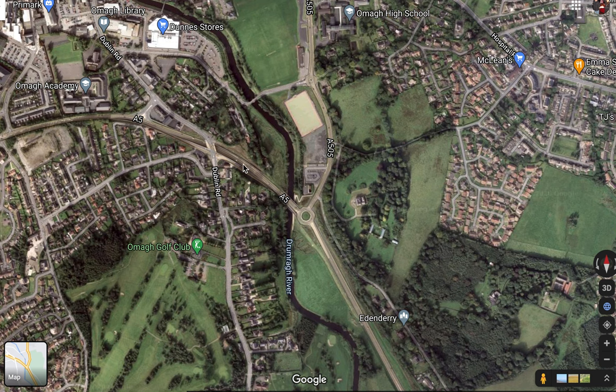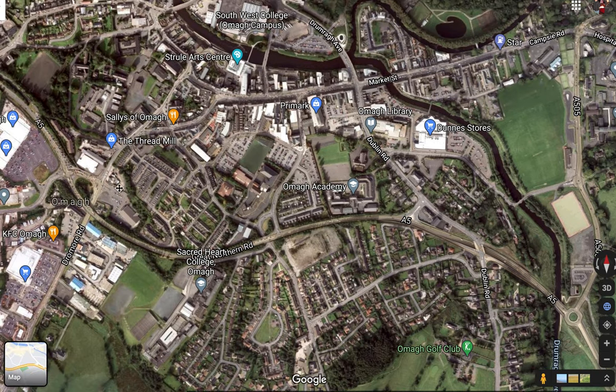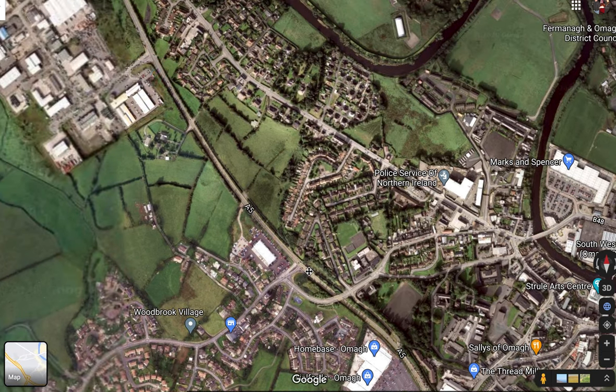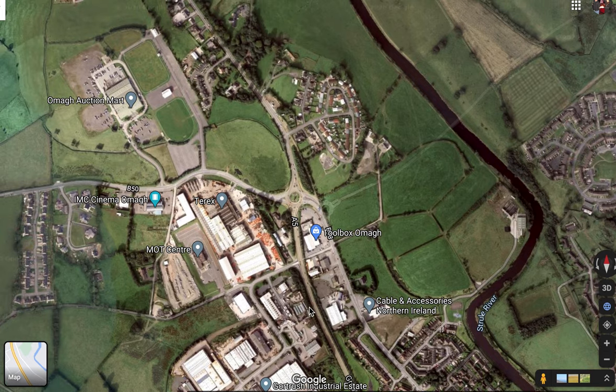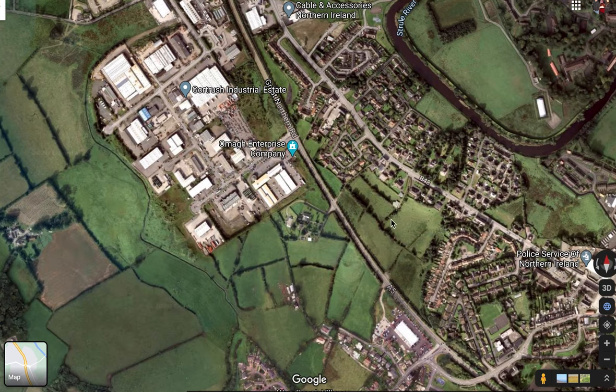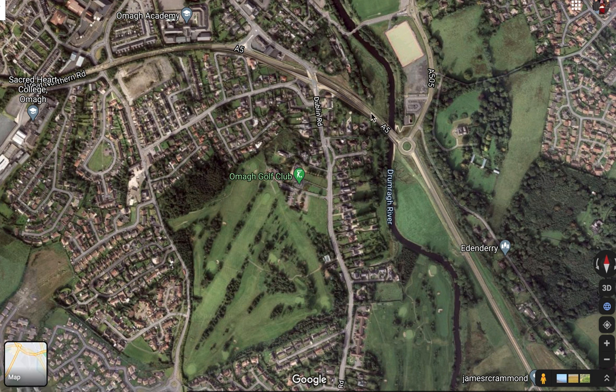And as I stated in my other video where I traced the Dungannon to Omagh route, this stretch of the A5 through the centre of Omagh was built on top of the old tracks. And then the tracks divert again out into the fields north of Omagh, and the A5 takes its own path. So when you're driving through the middle of Omagh, this is a very convenient bit of driving here because it's all grade separated. It was grade separated over a century ago for the benefit of the railway.